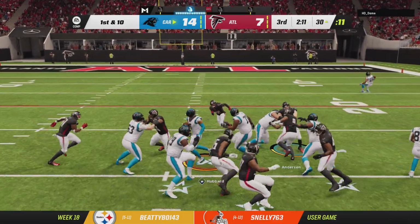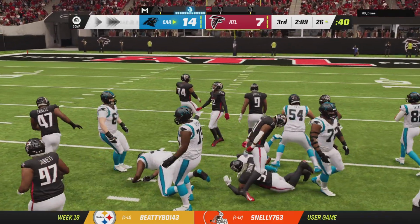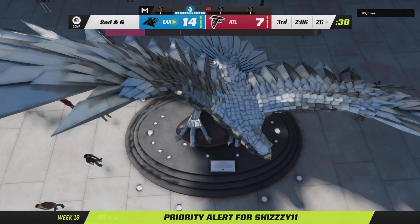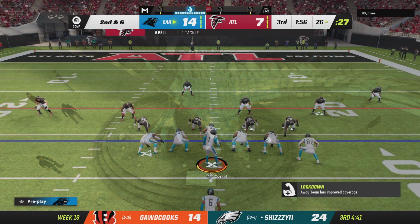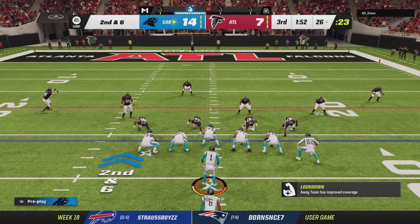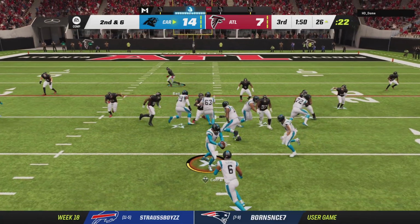And they'll run on first down with Hubbard to about the 26 here. And that was a quality play to start a new set of downs. That was simply an offensive line winning the battle up front and winning in a big way and giving their guy in the backfield a nice lane to hit.